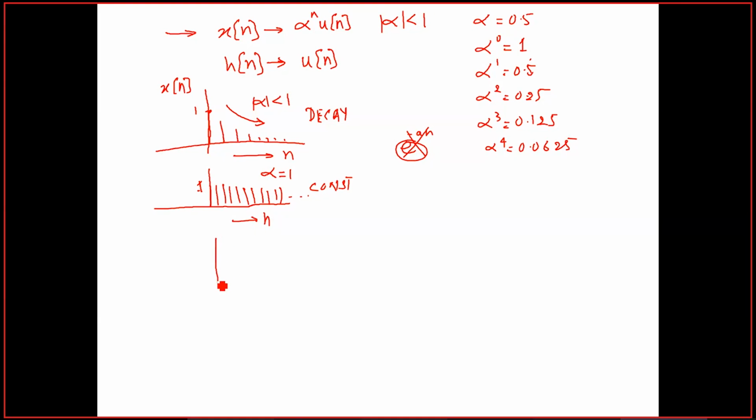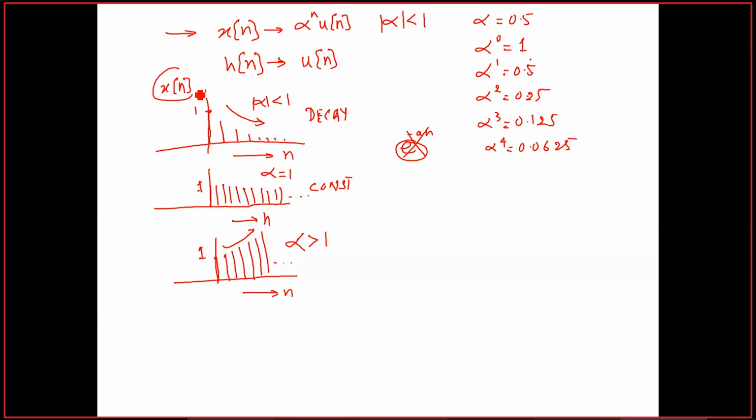And the third part is where alpha is greater than 1. So if alpha is greater than 1, let's say 1 point something, 2, 3, 4, anything, we know that higher powers, its square, cube, higher powers, will end up increasing this number. In that case, again, alpha raised to the power of 0 will still be 1, but you will see that it will just start increasing as we increase n. So it will be an increasing trend.